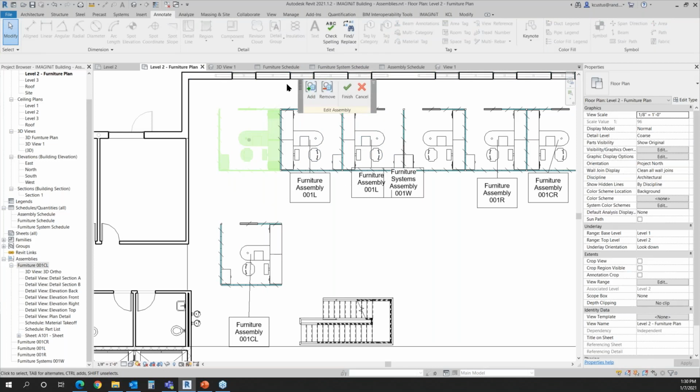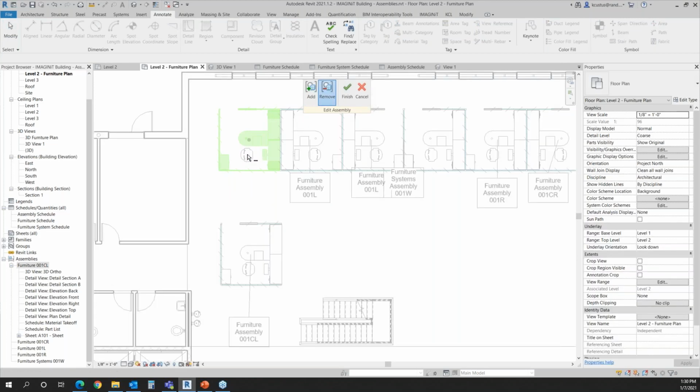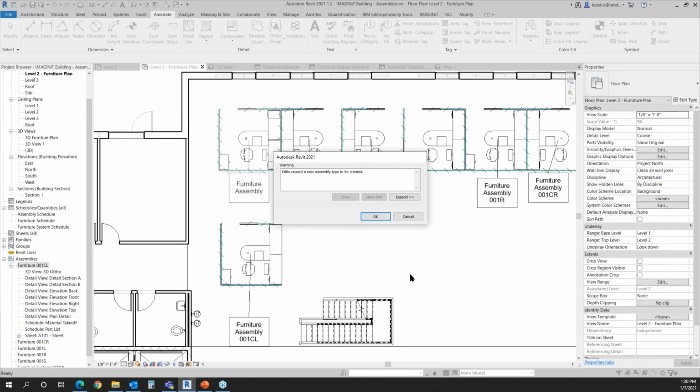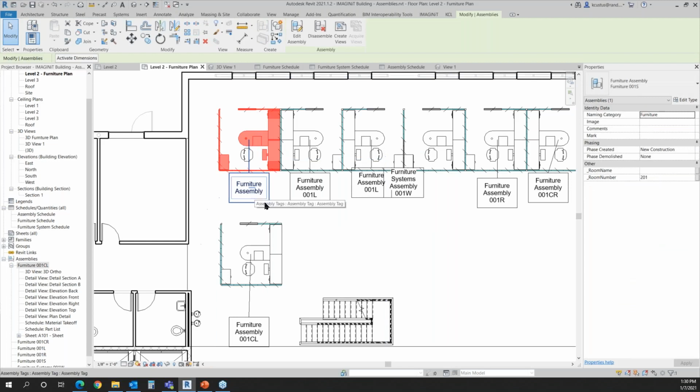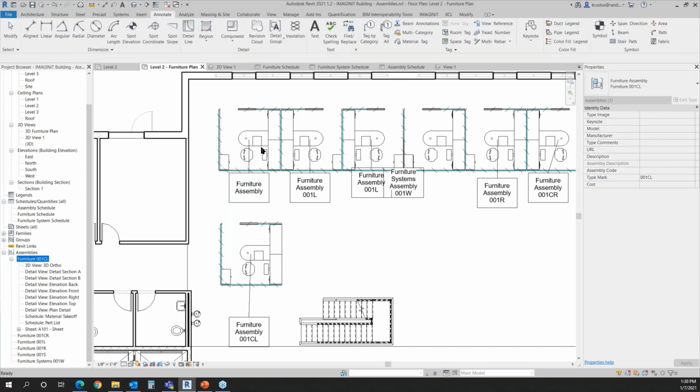Okay, now you could remove items, you could add items. So what I may do is just take this chair and remove it. And then the chair's going to stay in place. I'll remove the chair. All right, so what it says, the edit caused a new assembly to be created. Okay. And what it did was this. Notice that the name is removed from that assembly, but it gave it a name. It gave it a number itself. Okay. So what it did was, I can see it right here.